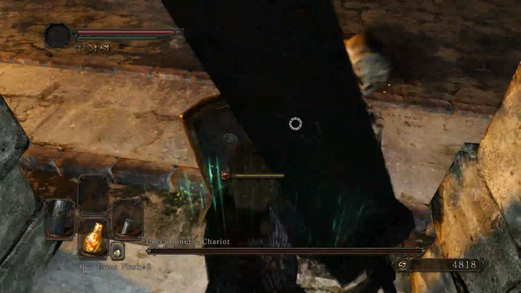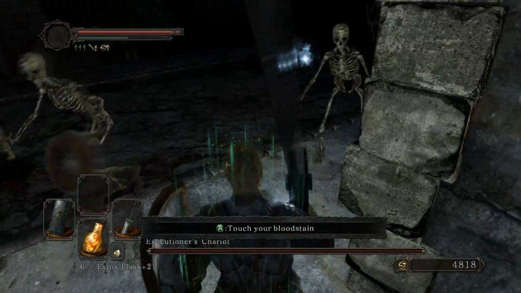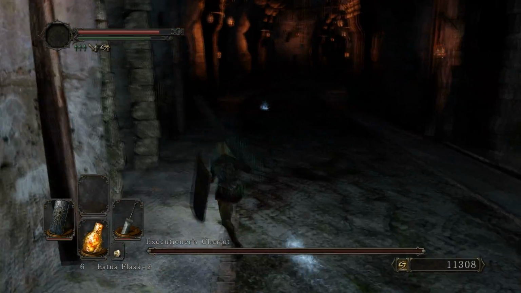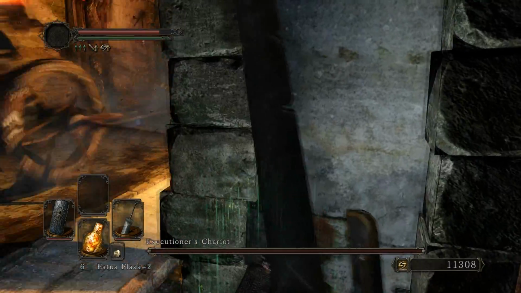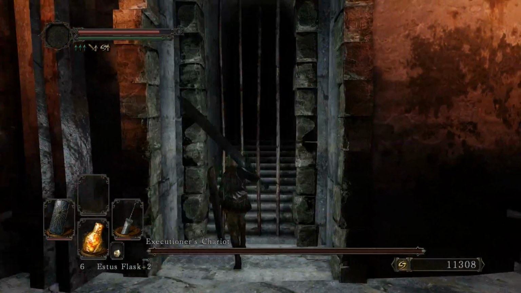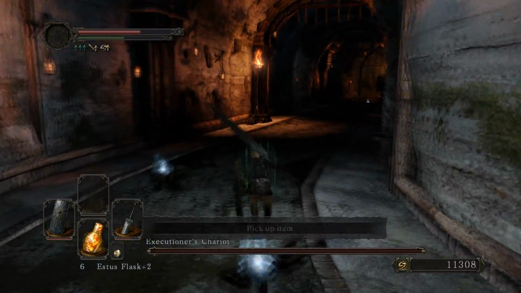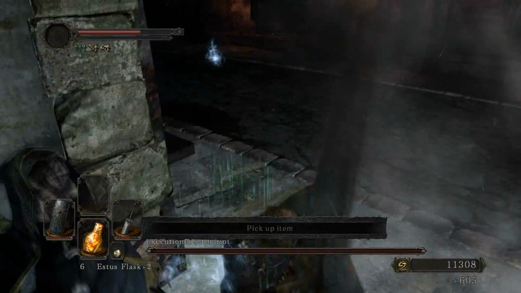Alright, gonna stay right here. Let you guys be assholes. Alright, got a lot of stamina. Perfect. Perfect! Okay, now, on the next pass, we're gonna make a break for it. Make a break for it again. Oh my god, where are you? Okay, okay. Good start.